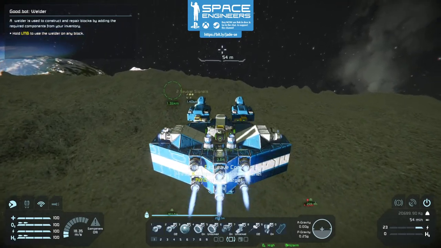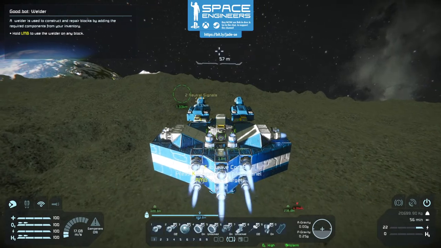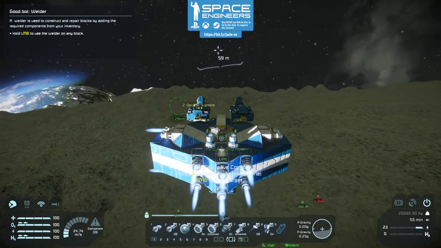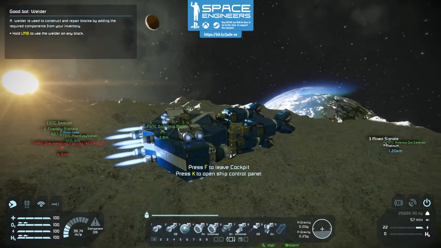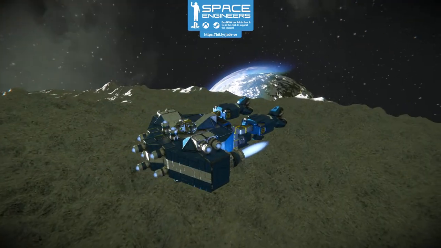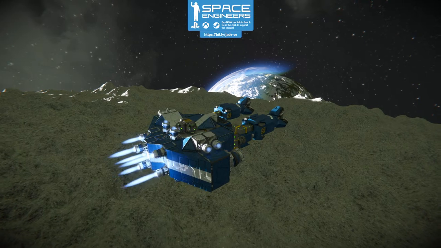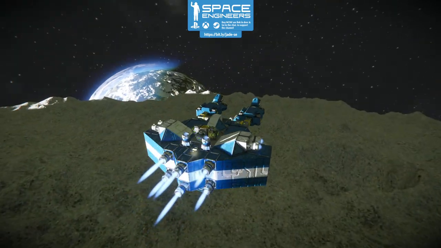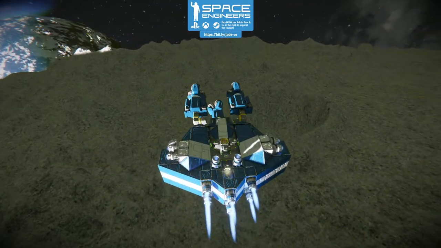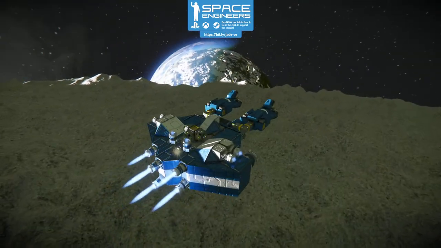So we have 21 minutes of battery. We have O2, so it looks like we're going to need to find some... If you didn't know, obviously finding water, ice, in this game is a big deal. Ice runs everything, oxygen, fuel. So we're going to need to find some ice right away.